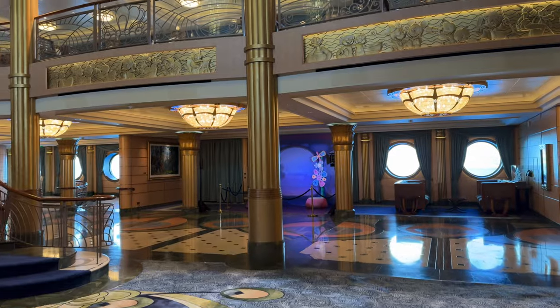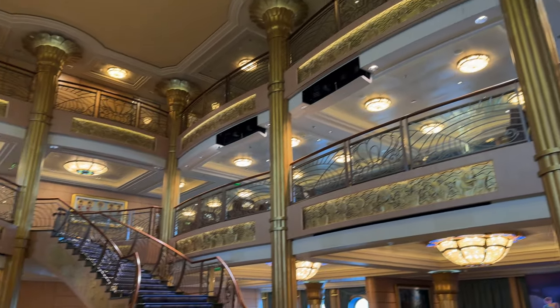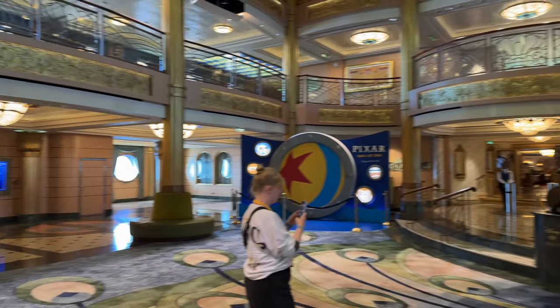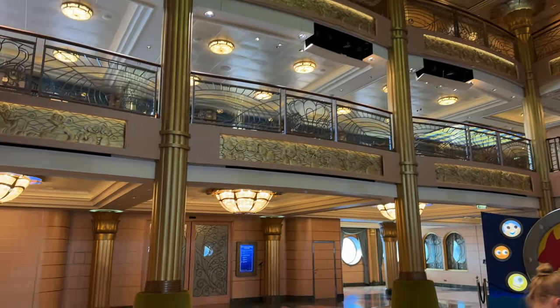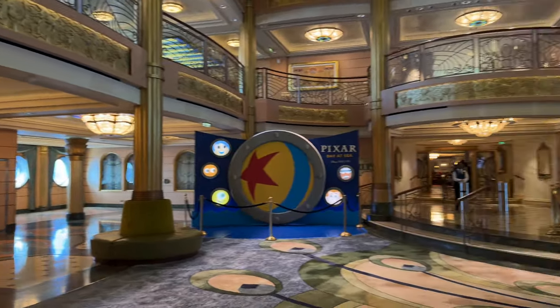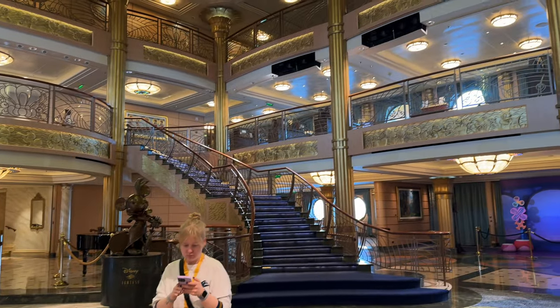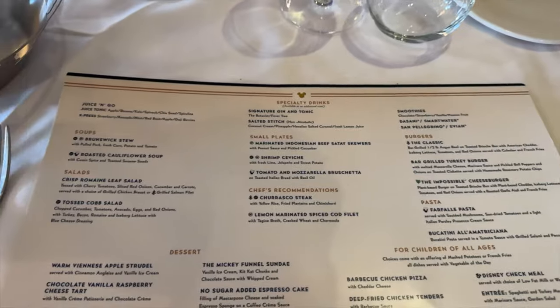I'm pretty sure, yes, Royal Court is open for lunch. But this is why I like staying on board in the mornings of some port days, because it's so quiet in here. This is when you get to see the ship at its emptiest. If you want to get those empty daytime photos of the atrium, this is the day, or the time even.